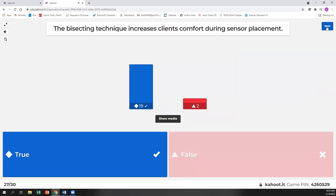Yeah, true. So sometimes, like when the sensor is really angled up or when it kind of falls a little bit farther down than you think it's going to, usually we're adjusting those things because it's just easier for the patient to get it in their mouth. And then sometimes we have to just abandon that altogether and use a snap array or something just so that the patient can tolerate it. So they do tend to be more comfortable.